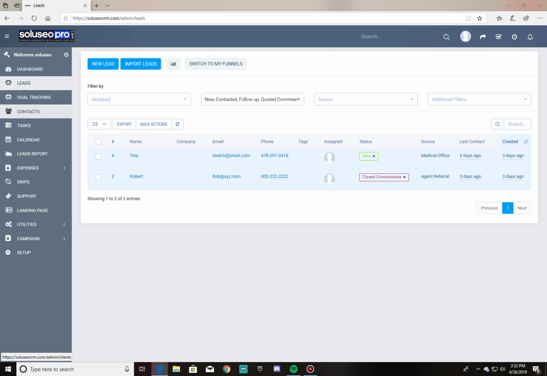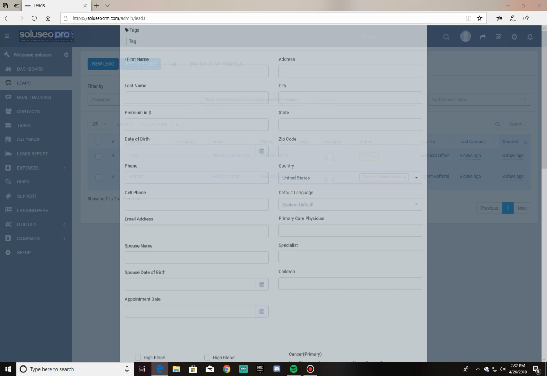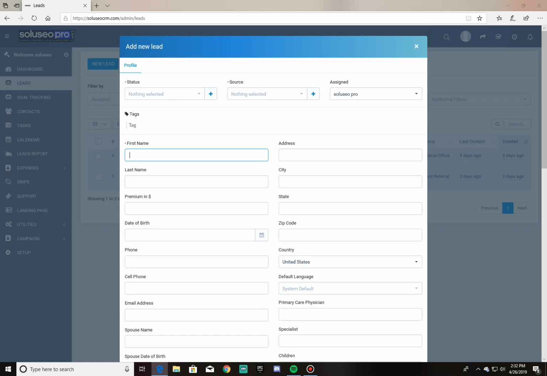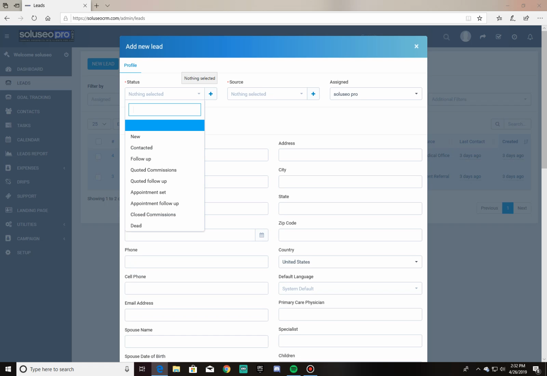If you go back to looking at how we import leads, whether it's through a CSV file, which is just like the contacts, by the way, it'd be the same process of getting it into a spreadsheet, making sure the columns are in the right order, converting to a CSV file, and then importing. If you're entering a brand new lead, it's going to be just like the other form. You're going to be able to select here what the status is, whether it's new, contacted, quoted, followed up, quoted commissions. Here again, this is where commissions and premium are interchangeable according to how you work best and what verbiage you'd rather use.